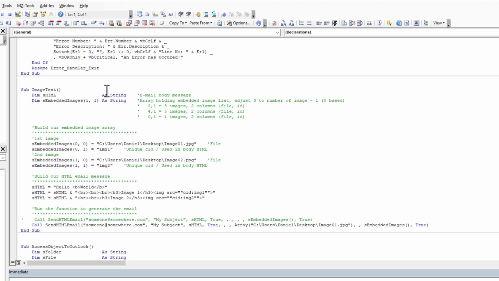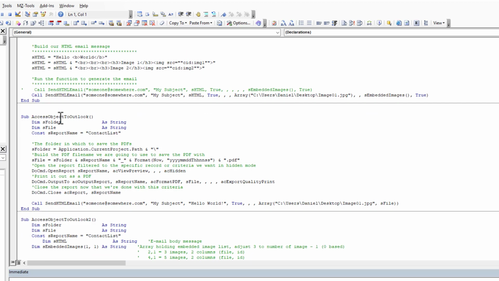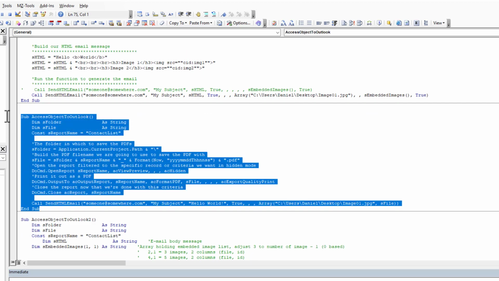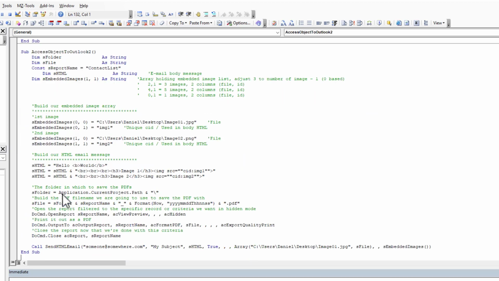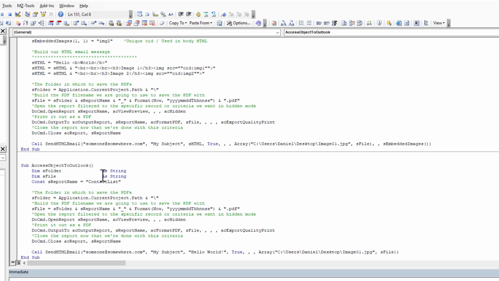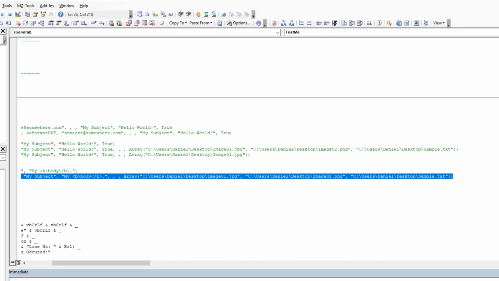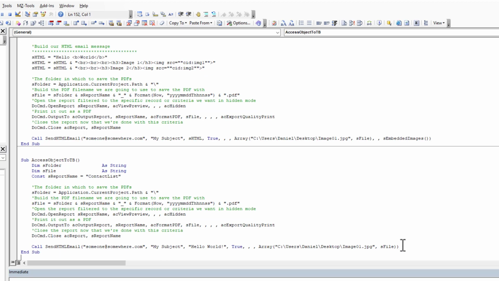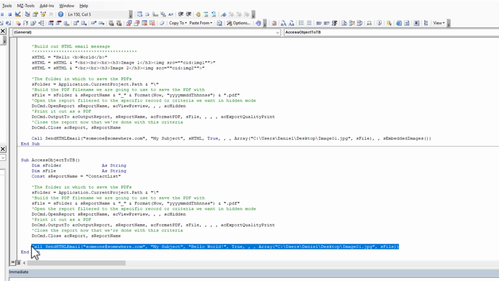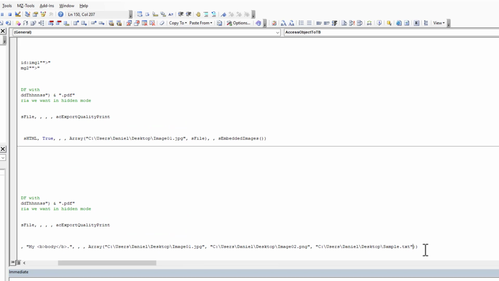So let's go down and find our example where we're sending an access object. This is access specific right now. Let's come here, and now we're going to do access object to Thunderbird. Okay, come back up. We know this works with attachments, so let's just copy that line. We're happy with it. Okay, and now we're going to add the S file.